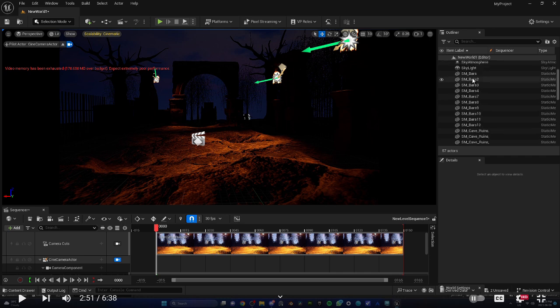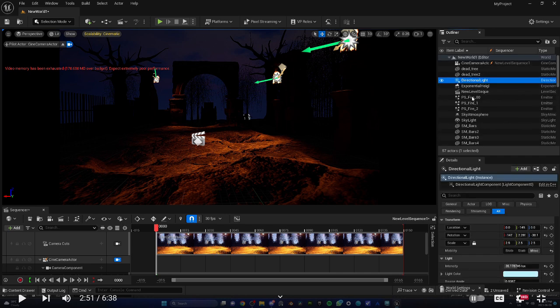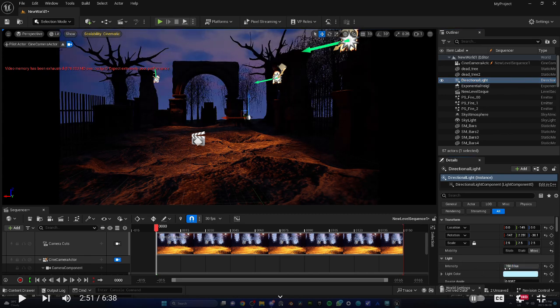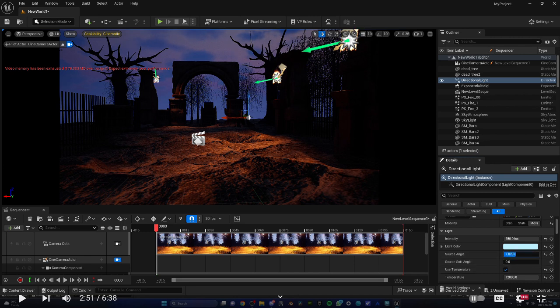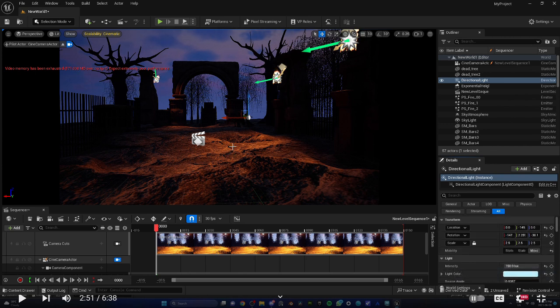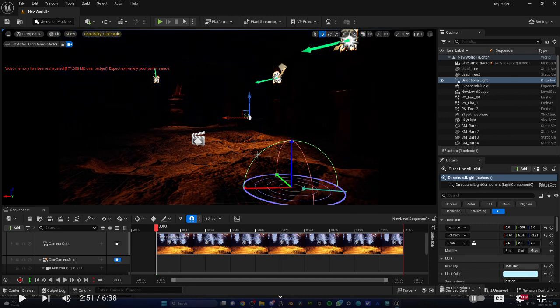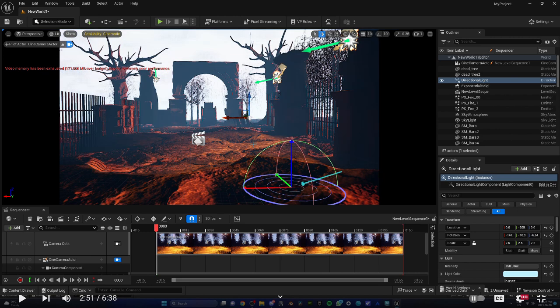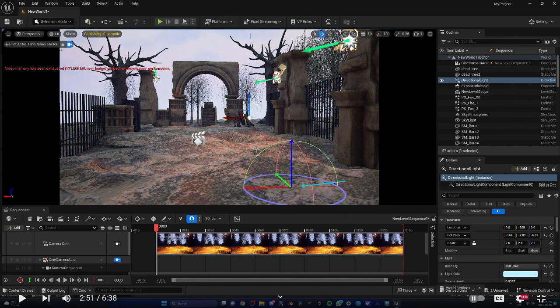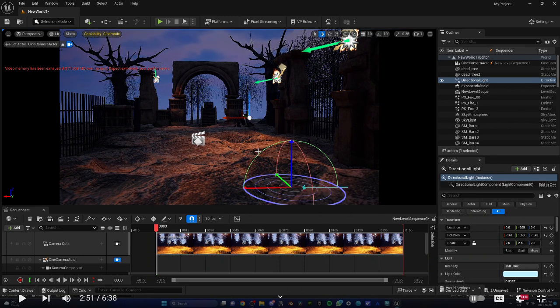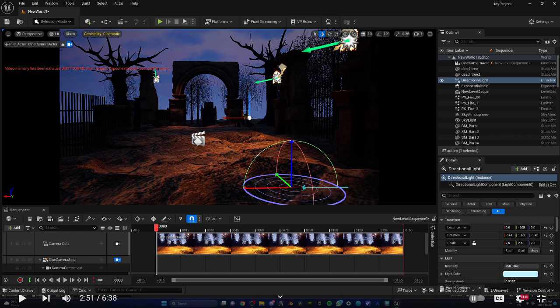So what we have to do right now is increase the directional light intensity. I feel it's too little right now. And the source angle. So I just increased it a bit, then control. So I think this is good enough.